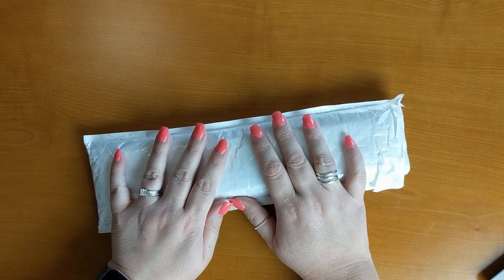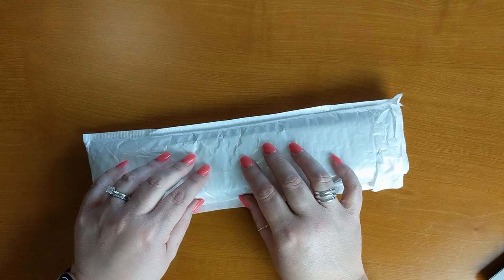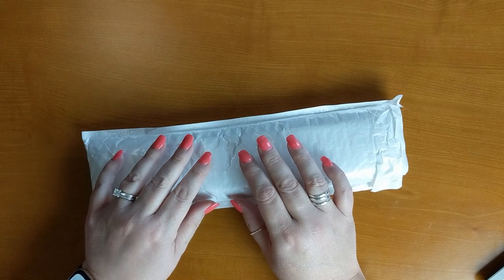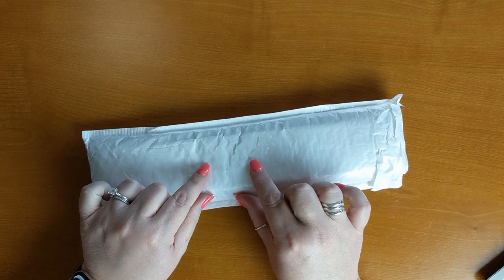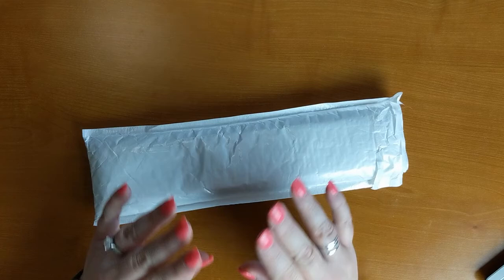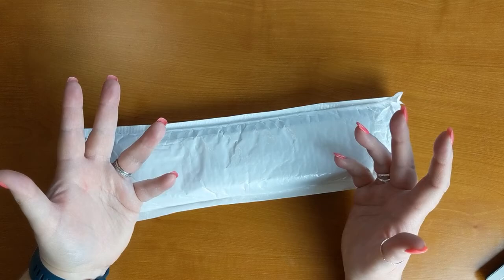Talking about this kit, I purchased it at the end of July and I received it about two weeks later, so the shipping time was really reasonable. The price is extremely economical. All of their diamond paintings are really affordable. To give you an example, I paid right around ten dollars for this including shipping, and I paid more for the shipping than I did for the actual diamond painting kit. So that says to me that maybe once we open this, the diamond painting may not be of the best quality. We'll just have to see.